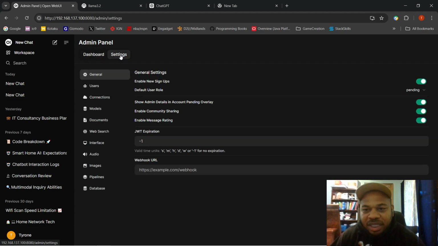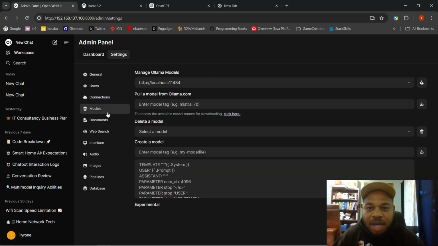So we go to our settings, and say I wanted to use this to download a model with Ollama, I would do it right here. It even gives you an example: enter the model tag, e.g. Mistral:7 billion parameter. You can't just type in Mistral, it doesn't know what that is. You have to type in Mistral:7 billion parameter, and this can get even more detailed. I'll go into all that, and then you just hit download.